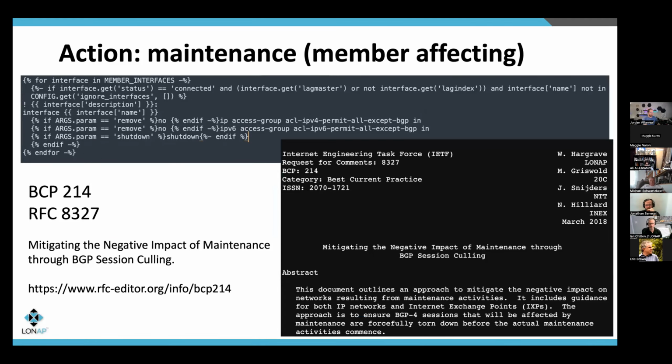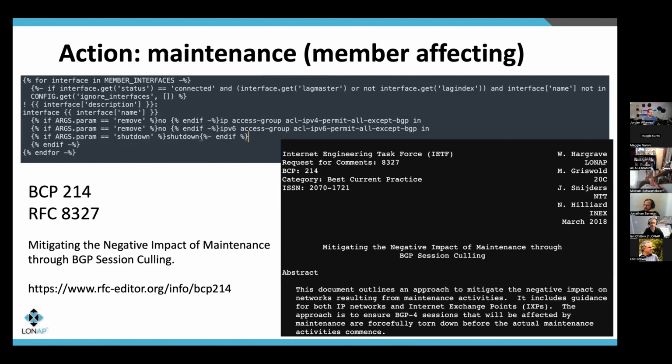One thing we can then start doing with these tools is helping us operationally. Obviously we're an internet exchange point. We run a 24/7, 365-day network. If we need to do maintenance that affects member ports, we have to advertise that maintenance in advance.